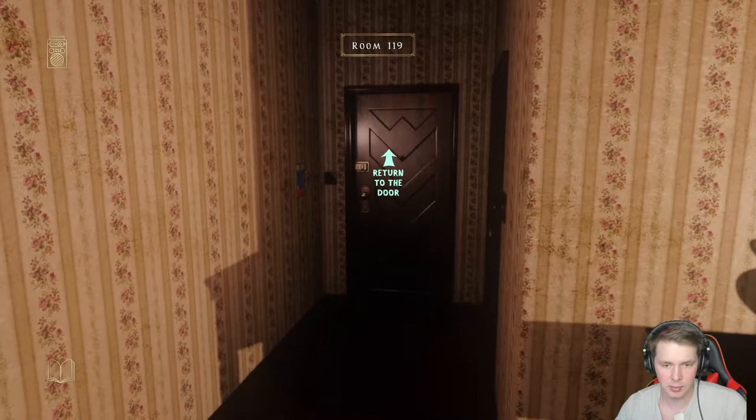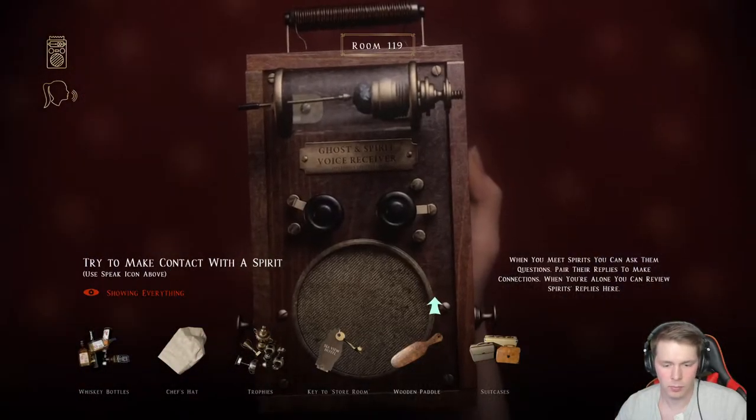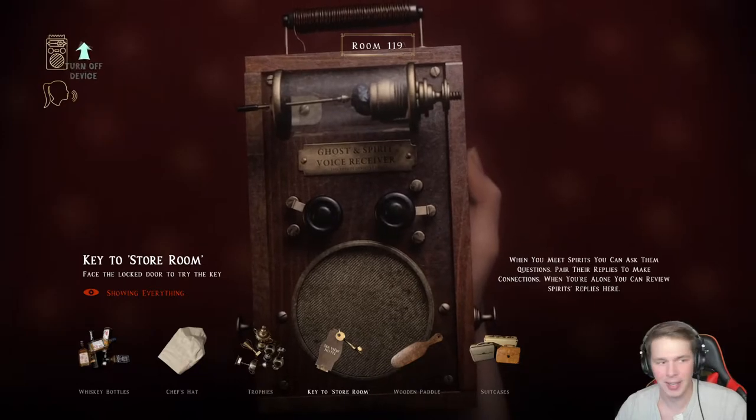E for compass. It would be super funny if you were at the house. Oh, I know.